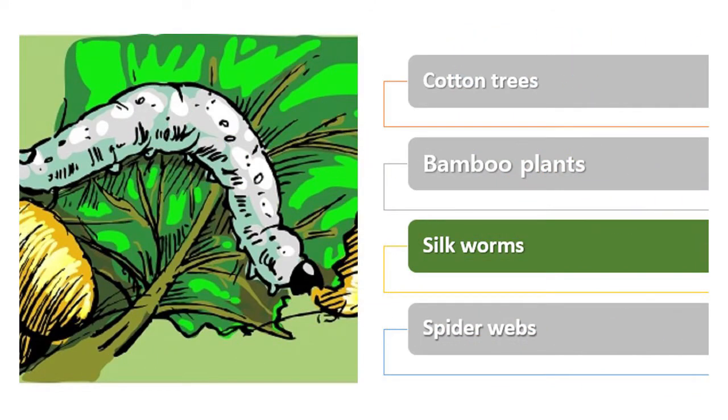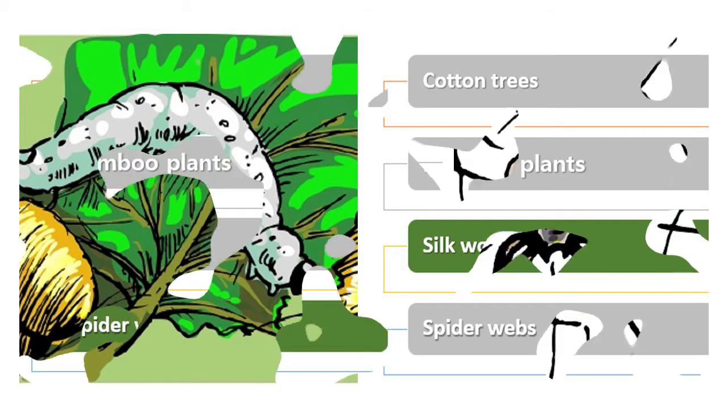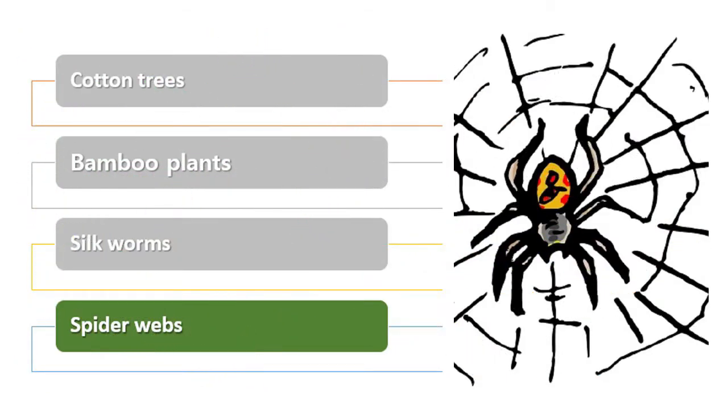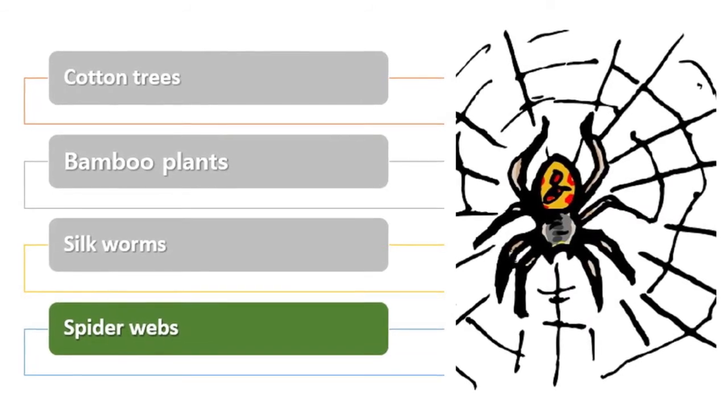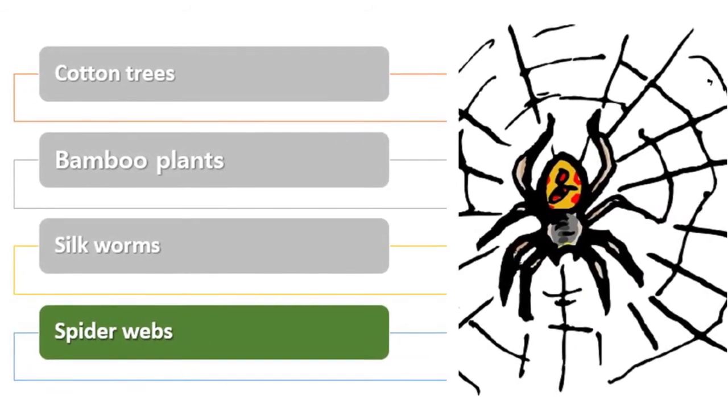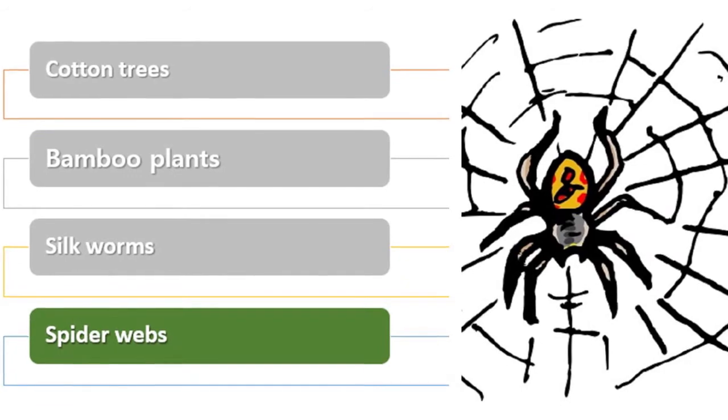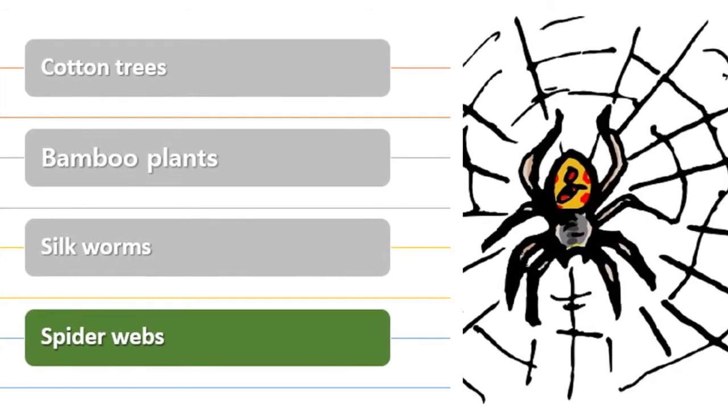We get silk from the cocoon of the silkworm, and this is used for the production of luxury items today. And then there is also spider silk. It is difficult to collect spider silk, but this wonderful natural fiber has been used over thousands of years to make items such as fishing nets and clothes.